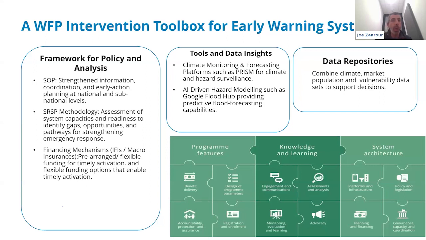So a convener to bring all these entities into one room and then coordinate and simulate an event that might take place. We also have shock responsive social protection methodologies that we assess the country's capacity and then identify certain elements that need to be in place for either a memorandum of understanding or a mapping of a data set or a flow of a certain process or workflow in place. Obviously, there are tools that we can use and leverage that would help us.